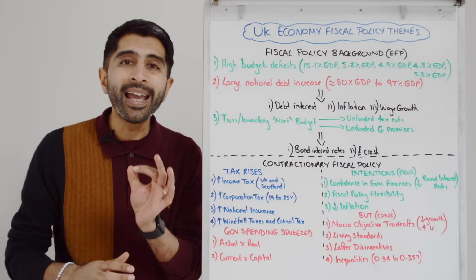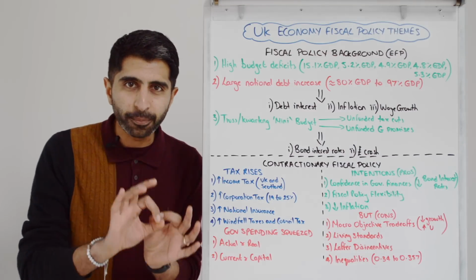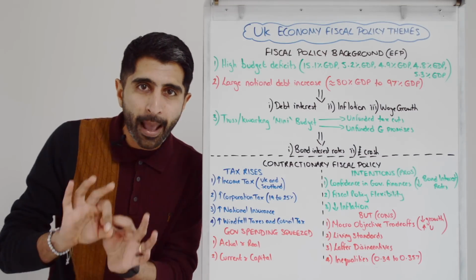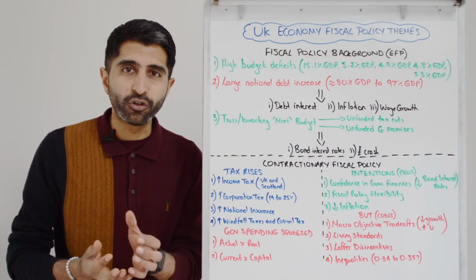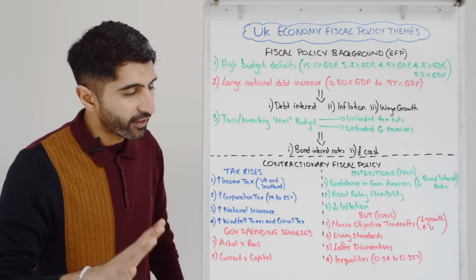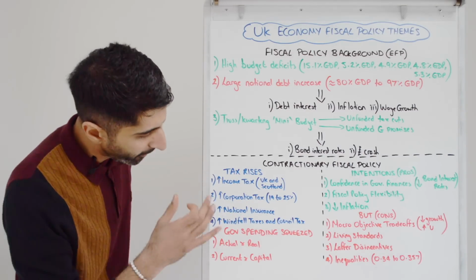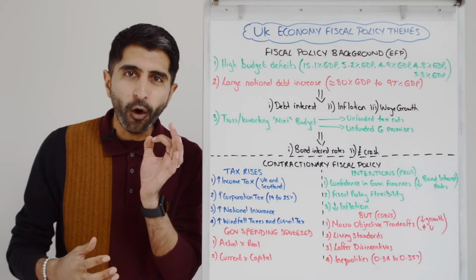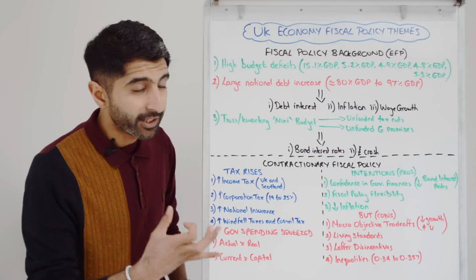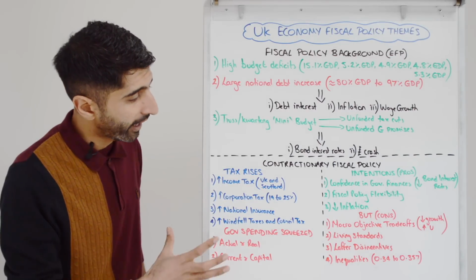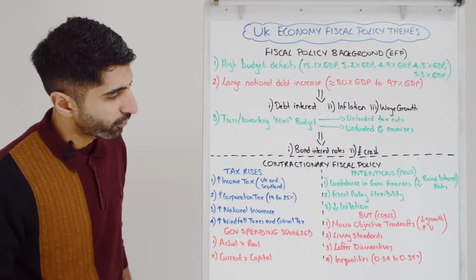Know that national insurance is yet another income tax on top of traditional income tax, and is paid by both employees and employers. So it's the employer national insurance contributions that have increased as of the budget in October last year, very much burdening businesses there. But at the same time, windfall taxes on energy profits for energy manufacturers have been implemented, and we've seen an increase in council tax as well. So very much heavy tax rises, the major arm of contractionary fiscal policy.